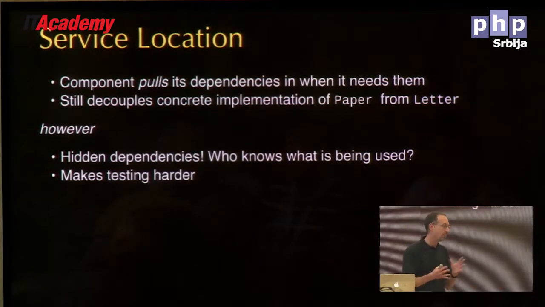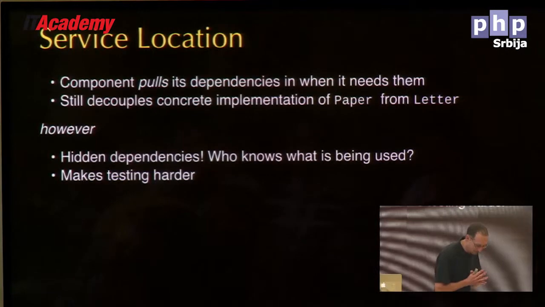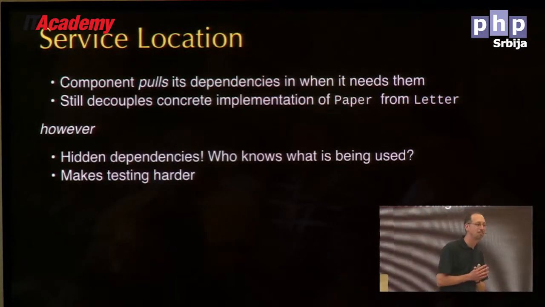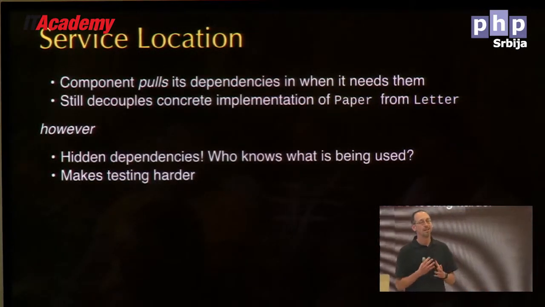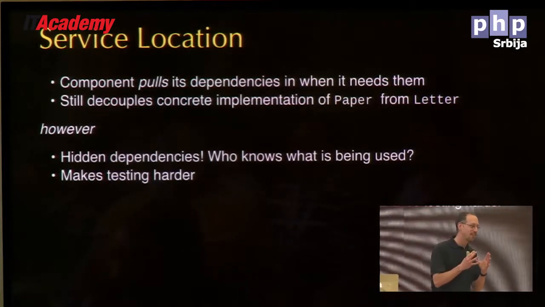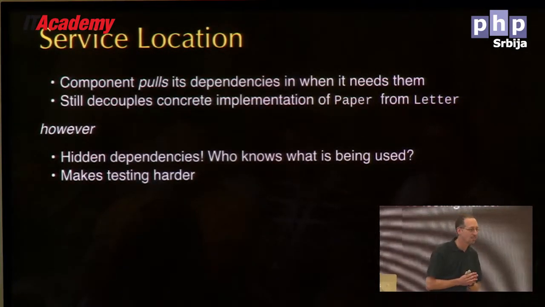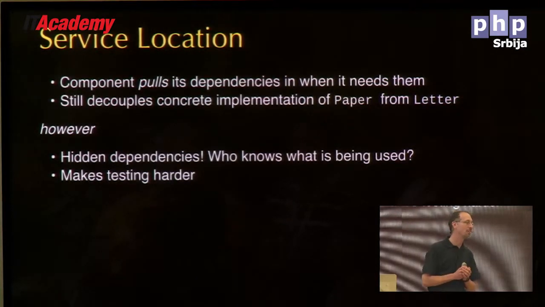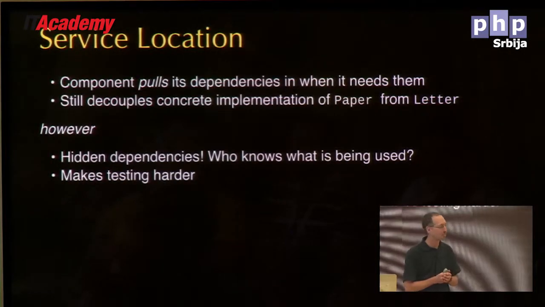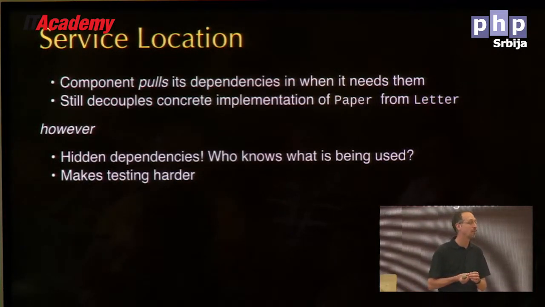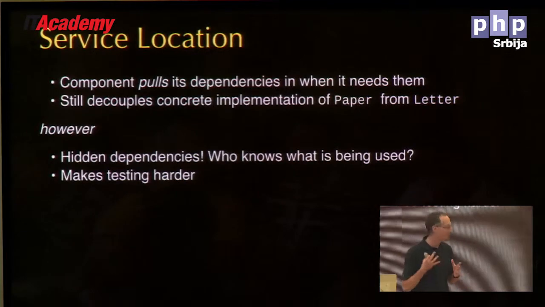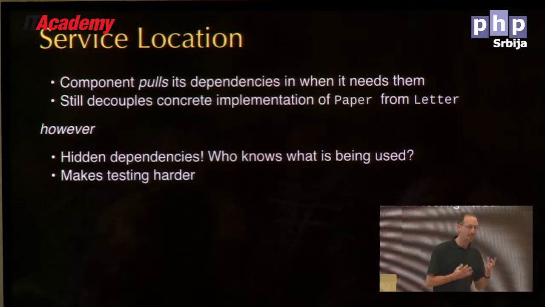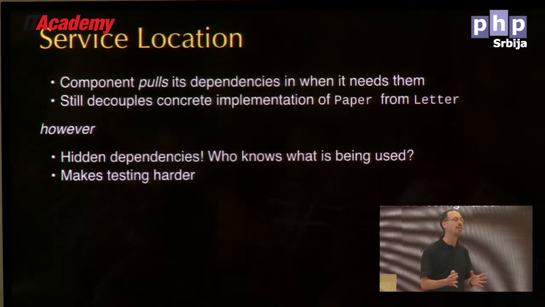There's 2 or 3 little problems here. The main one is hidden dependencies, for me at least. Once you have a service locator into your component, into your class, anyone who maintains that class can add a new retrieval from that container. They can introduce another dependency into your class. So my letter could now start pulling an envelope out to have a quick check of what's in there. When you've got a container in a class, you can pull everything out of that container.